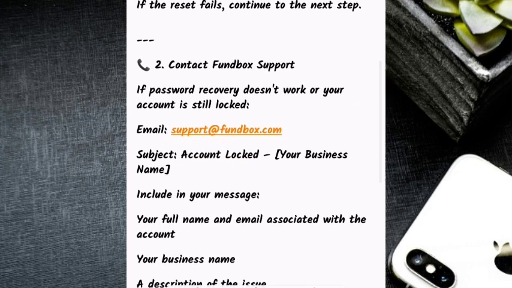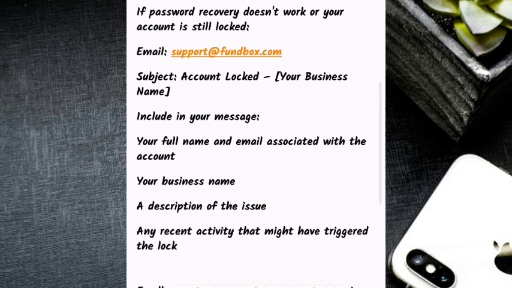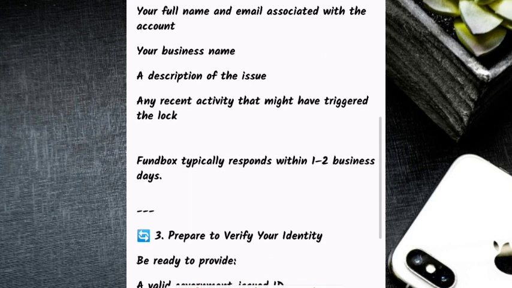Step 2 is to contact Fundbox support. If password recovery doesn't work or your account is still locked, you want to go to support@fundbox.com and send an email with the subject "account locked," and of course include your business name. You're going to include in your message your full name, the email associated with the account, likewise your business name, a description of the issue, and any recent activities that might have triggered the lock. Fundbox typically responds within 1 to 2 business days for these kinds of emails.